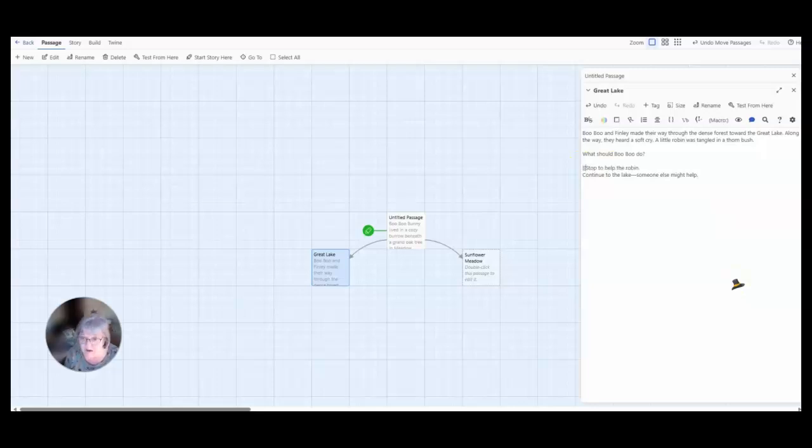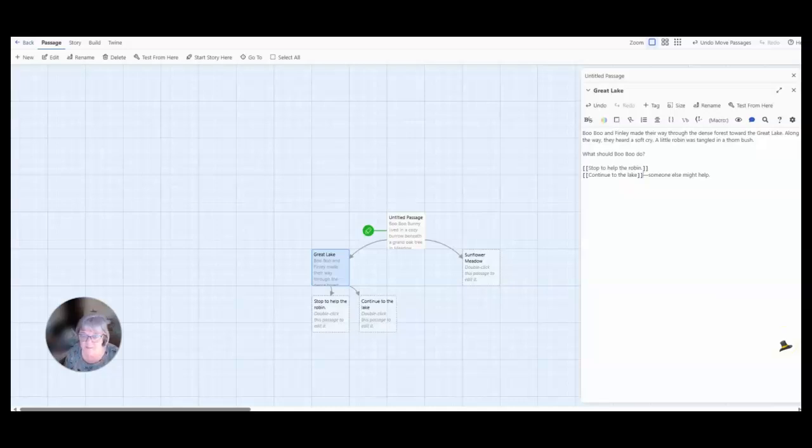So we'll do our left brackets, go to the end. I'm going to do the whole phrase, do right brackets. And that pops up. Look at that. Isn't that fun? And we'll do continue to the lake. We'll do left brackets, go to the end of continue to the lake and do right brackets.